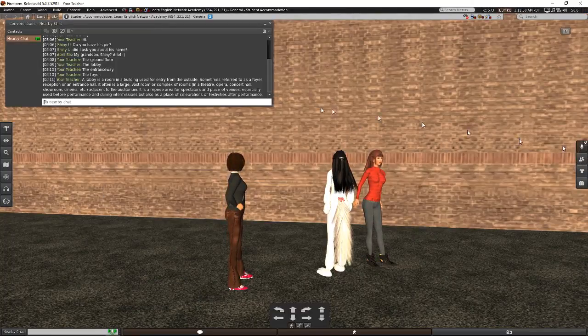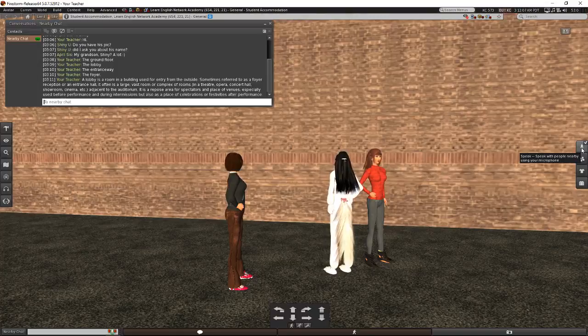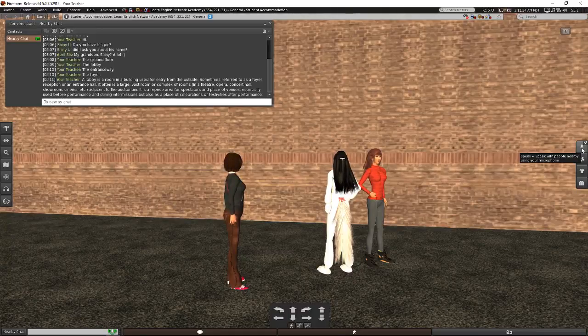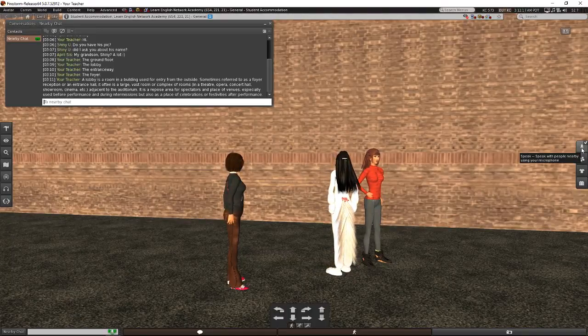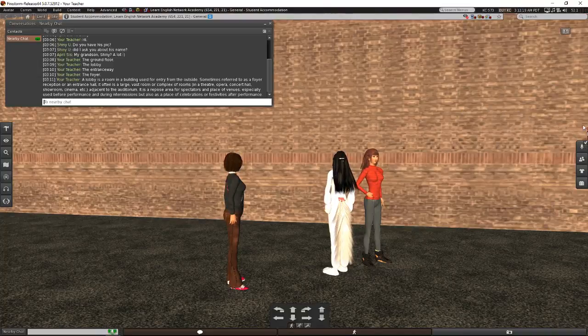A lobby is a room in a building used for entry from the outside, sometimes referred to as a foyer, reception, or an entrance hall. It often is a large, vast room or complex of rooms in a theater, opera hall, showroom, cinema, etc., adjacent to the auditorium.